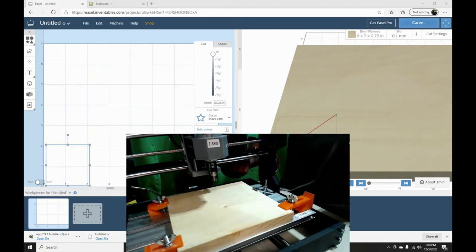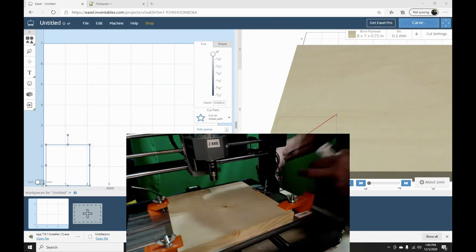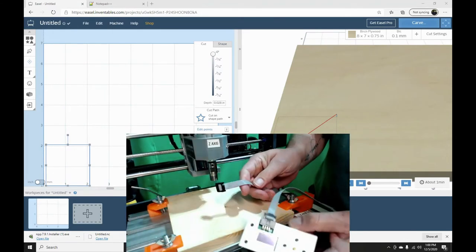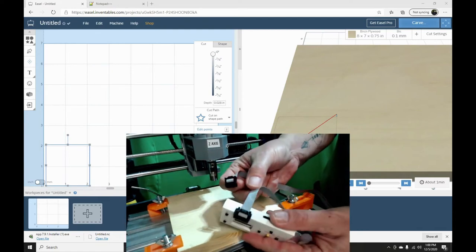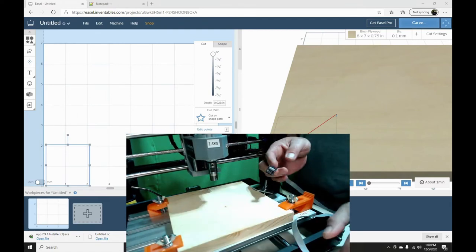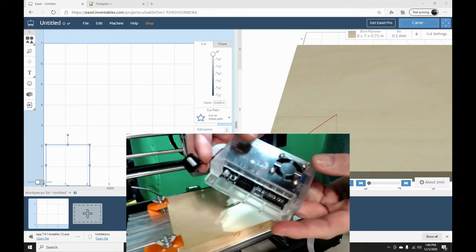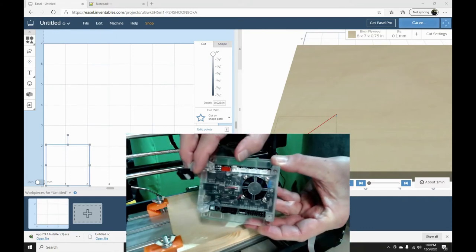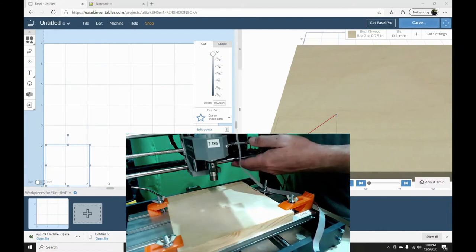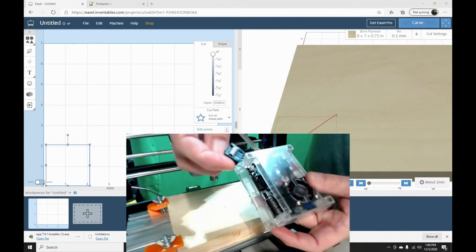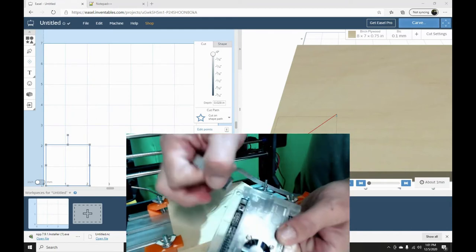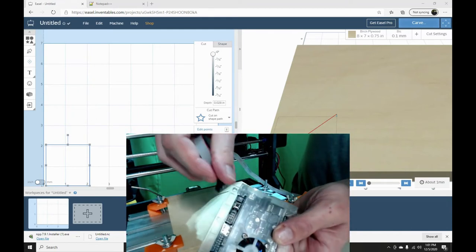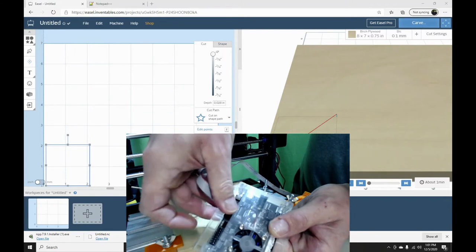You're going to get a controller like this, and you're going to get a cable. One end plugs into here, going towards the back, and then the other one is going to plug into the back of the board. So this is the 3018 board that you have, and it is going to be on the back of the machine here, and this end of the cable is going to plug right into the bottom. It's going to go right into that port right there, and that's it.